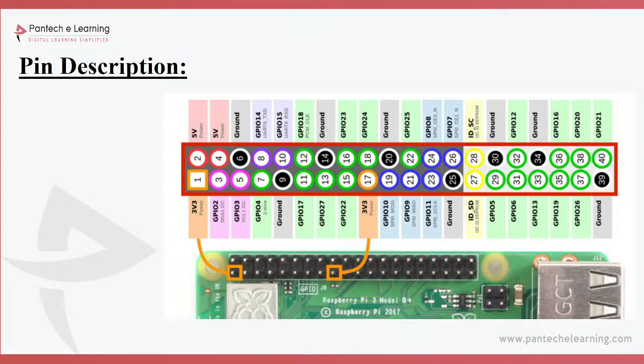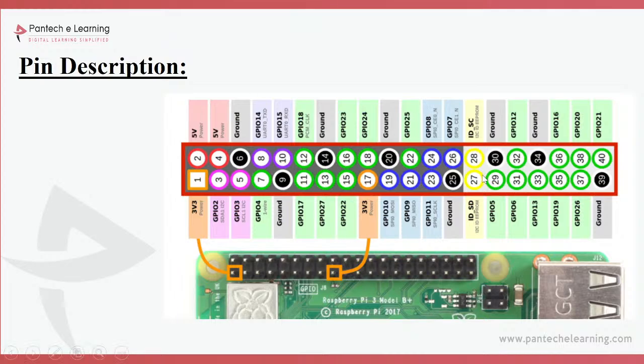And the remaining pins I told you, what are they? 3.3 voltage, two pins will be there. 5 voltage, here you can see pins 2 and 4, these two are the 5 voltage pins. Power pins, 5 voltage and 3.3 voltage, total 4 will be there. And the remaining black color pins you can see, 8 will be there. The black pins are ground pins. Ground is nothing but negative. GPIO means positive, black means ground.